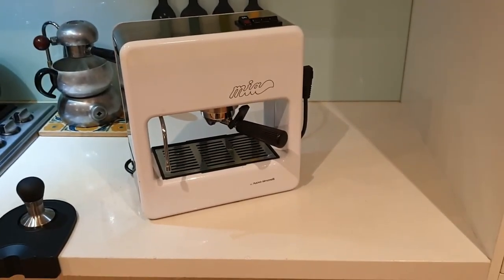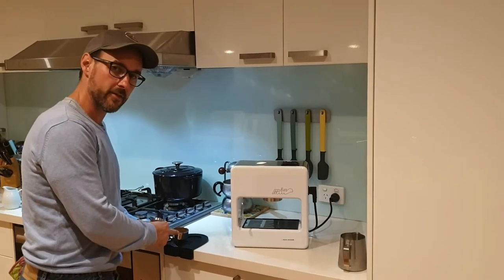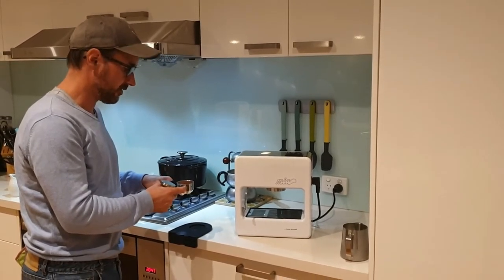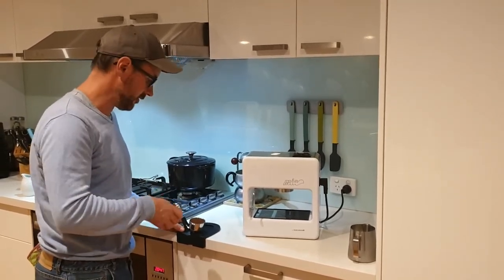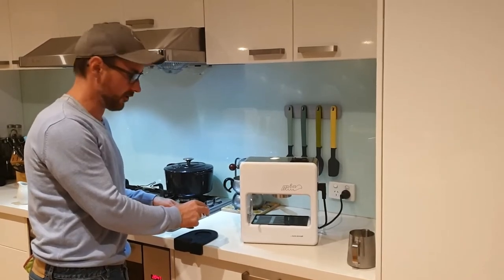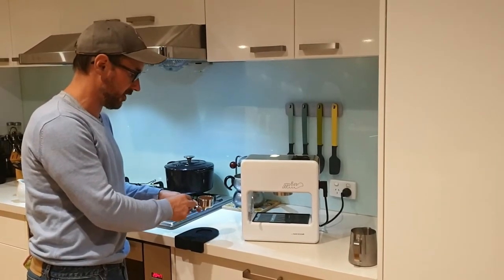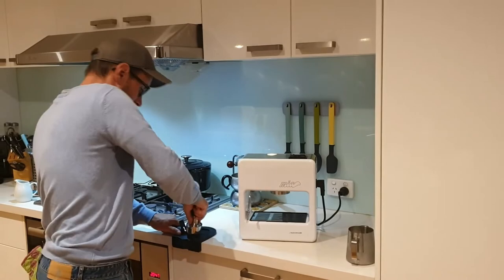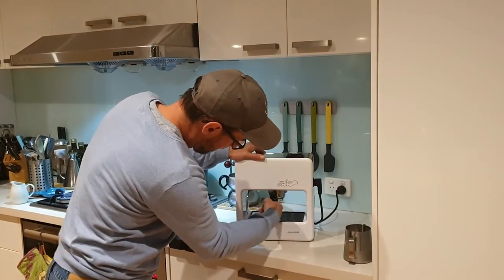Let's turn this around and have a crack at making a coffee. We've got a 53mm portafilter — similar dimensions to the Saeco Via Venezia, but the tabs are different. I tried using a naked portafilter I had for that machine but no luck. There's also no spring to hold the basket inside the portafilter; it's one of the old-school ones where you need a little plastic pad. I've got my 53mm tamp from the Saeco, tamp down, and lock it into the group.